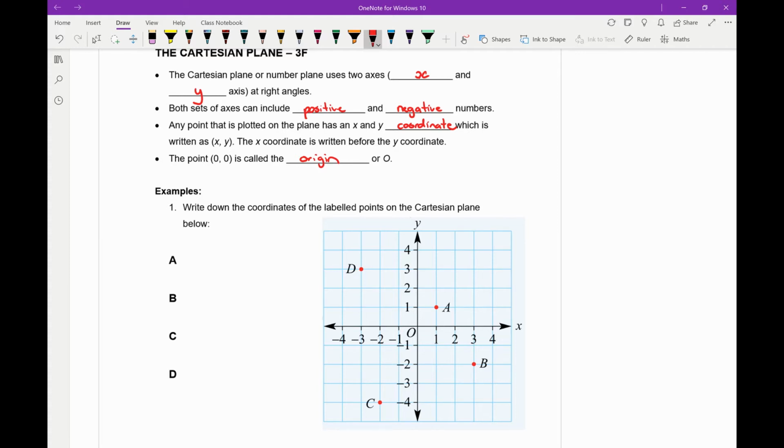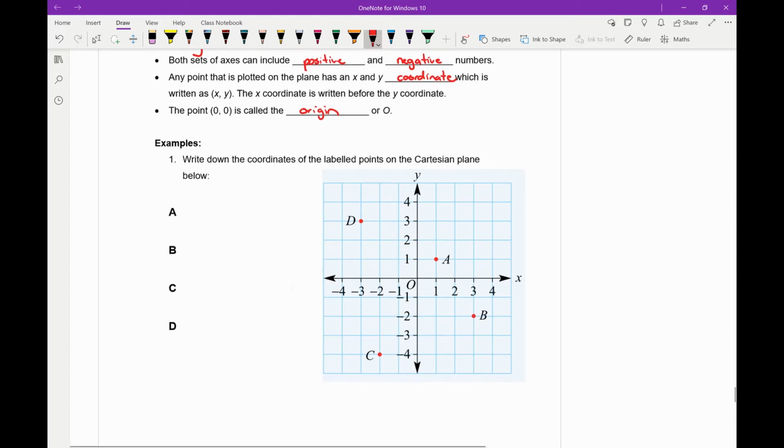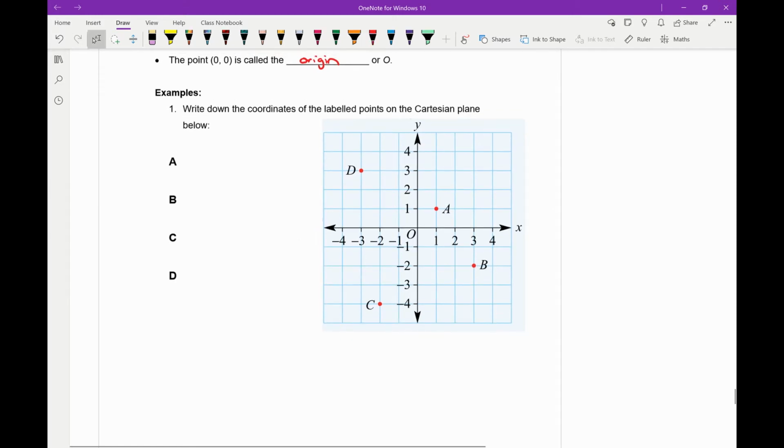So what we want to do is look at a Cartesian plane and write down the coordinates of the points. So over here on the side, A, B, C, D, we have 4 points that are on this Cartesian plane. We're going to do them in order, starting with A. So A, you can see it right here, the point A. Now you always put these in brackets. So in your answer over here, you're going to have some brackets and a comma in the middle. We just need to know what the two numbers are that go in the brackets.